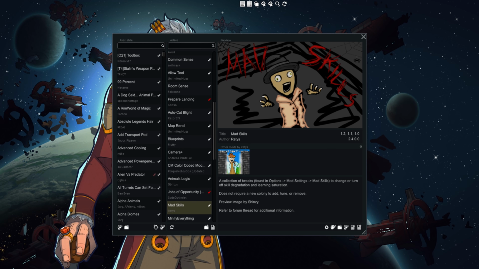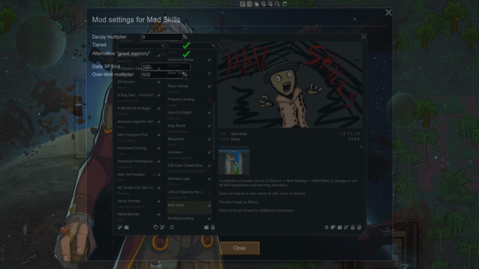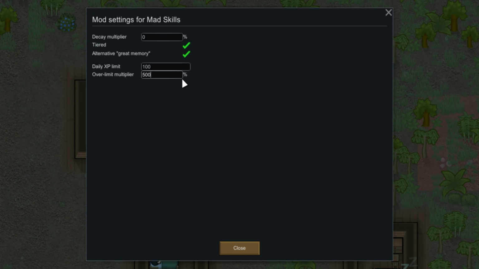Following that, we have the Mad Skills mod. Now, how experience works in Rimworld regarding skills is that, for example, if you take shooting, your shooting skill will increase while you're busy shooting. When you're not shooting though, it degrades, and it degrades rather quickly, so you're unlikely to have a colonist that sits at level 20 shooting for very long, especially regarding things like doctoring, which is just something that you don't do often, unfortunately. This mod allows you to switch that off or slow the degradation down or change the saturation in it, which is a pretty big deal.